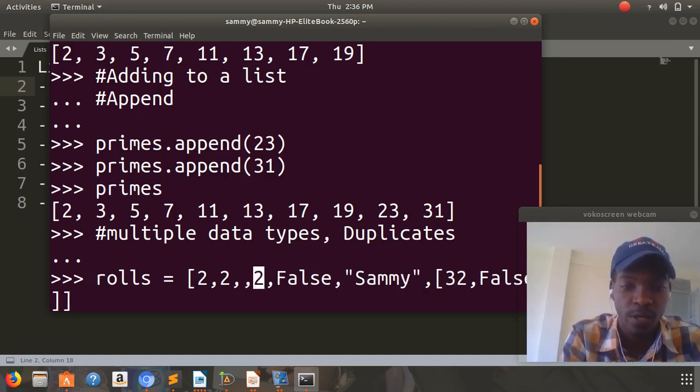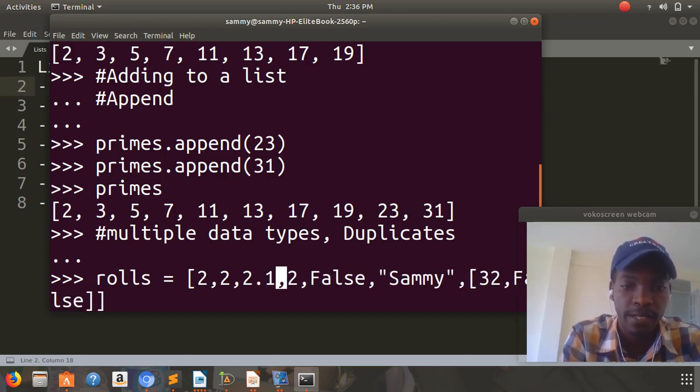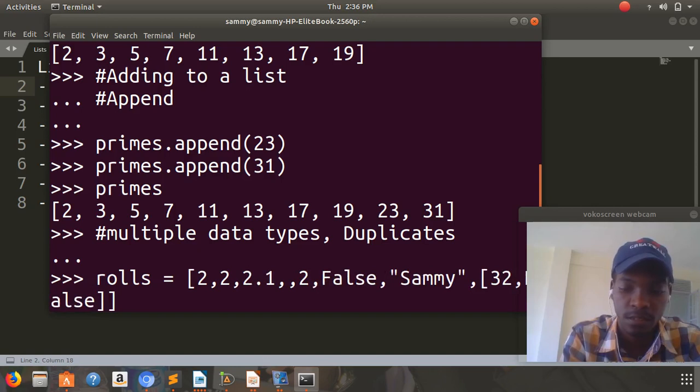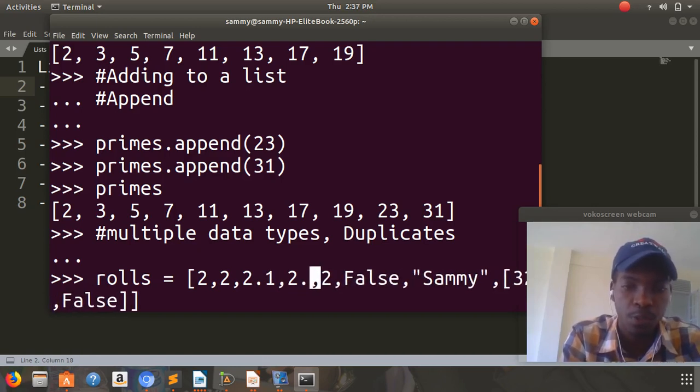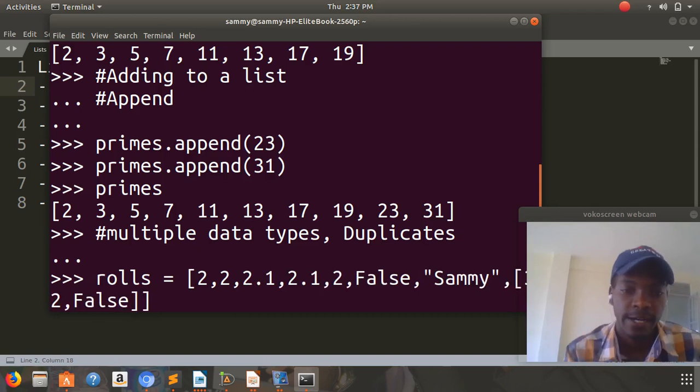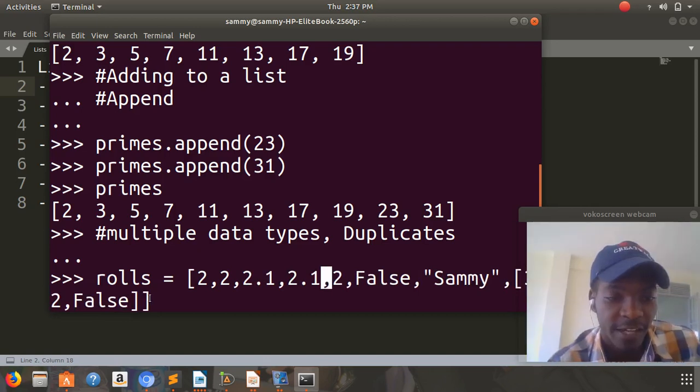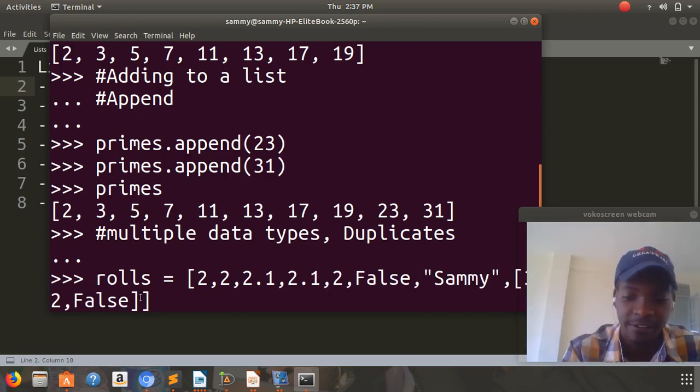You can as well have 2.1, 2, 2.1, something like that. You can also have another name called Sami around here. You can also have Sami. So it can allow duplicates, right?